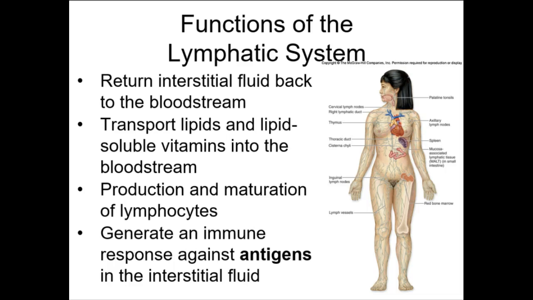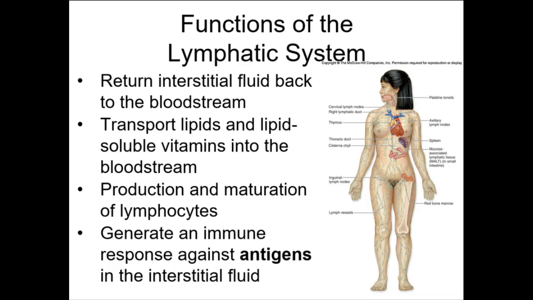We talked about in our cardiovascular system how we're going to lose fluid into capillary beds because of hydrostatic pressure, and we're going to get some of that fluid back via osmotic pressure of the capillary bed. But we also recognized last week that we're going to have some more fluid leaving than actually comes back. And that's where the lymphatic system comes in. We're going to add in that there's more lymphatic vessels that are going to pick up the excess interstitial fluid and ultimately return it to the cardiovascular system. And on the way, they're going to filter it through some lymph nodes, and they're going to look for invaders, pathogens, and that's going to help our immune system.